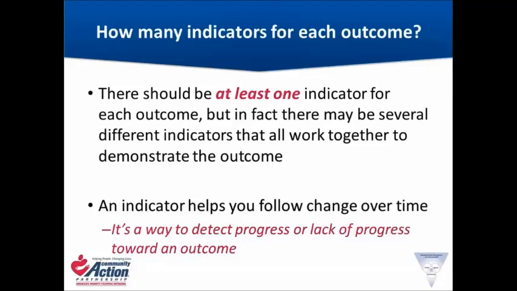And so you'll be saying, what does it look like if the participant achieved success? How would you know? What would you see or hear or read that would tell you that a change has happened? Sometimes these are easy. So school success, for example, some indicators might be school graduation rate or increased grades on report cards. So those might be easy.